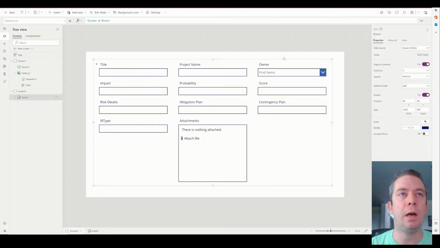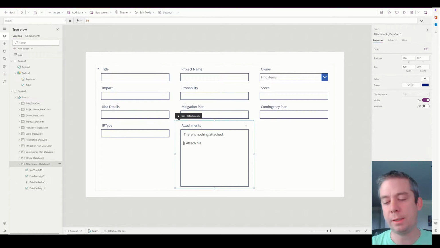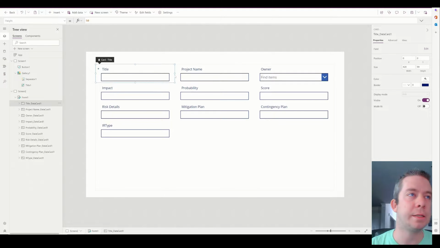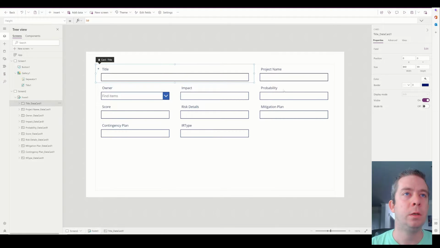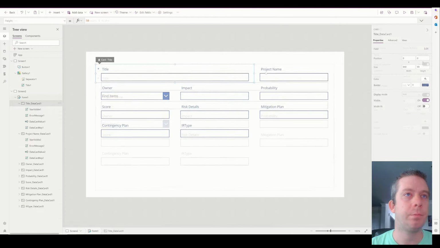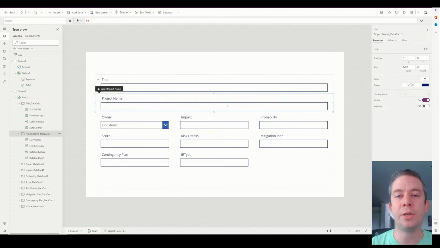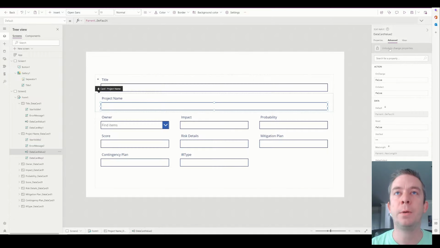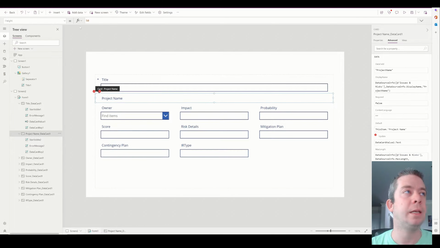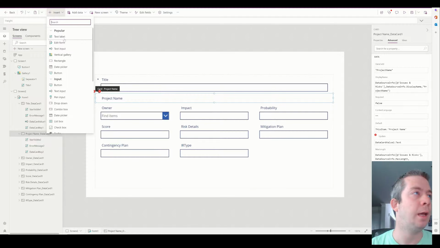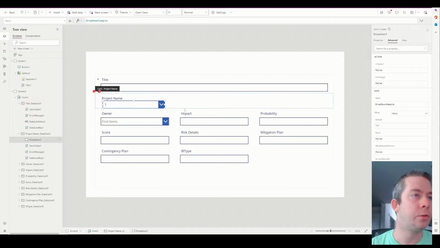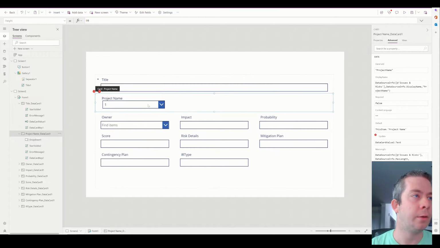Now I just did a simple submit form just because it's simple and fast. Now you could make this really custom and make this awesome. Of course you can do that, etc. Okay, so for project name, this is what I'm going to do. It is a single line text in my list. What I'm going to do is I'm going to delete this. I'm going to unlock it first. I'm going to delete this. I'm going to insert a drop down. And this drop down is going to have a little bit more space.